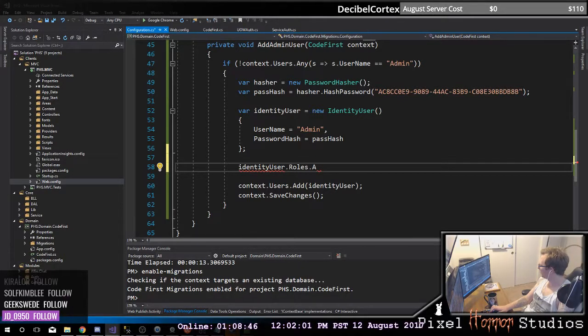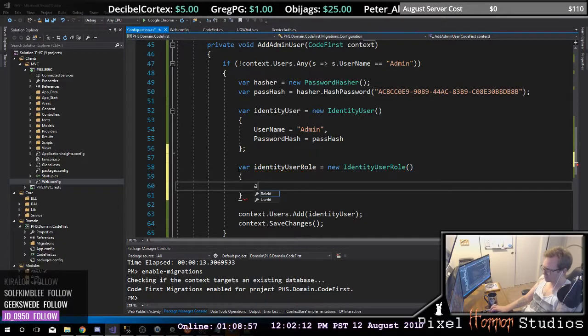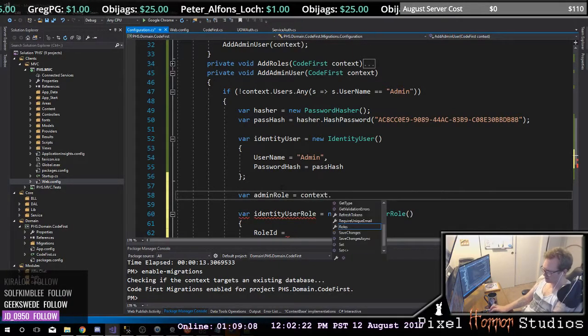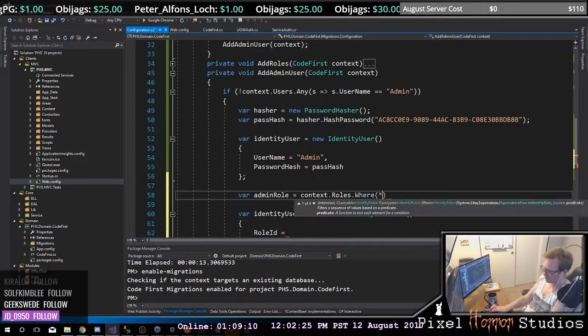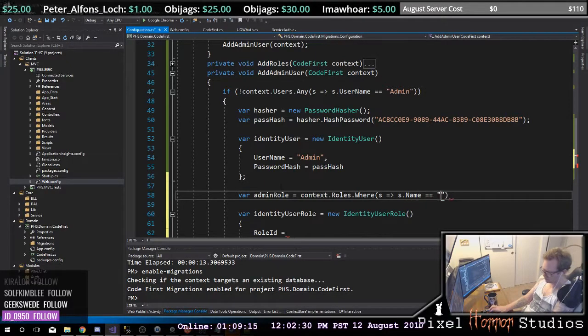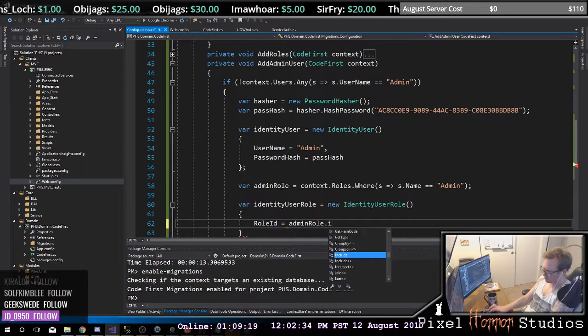Well, so what you want to do is have a new var identity user role, right? And there's going to be a role ID, which is my var admin role, context dot roles dot where my s dot name is equal to my admin, and this is going to be my admin role dot id.